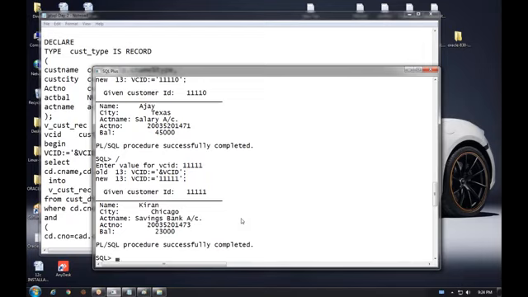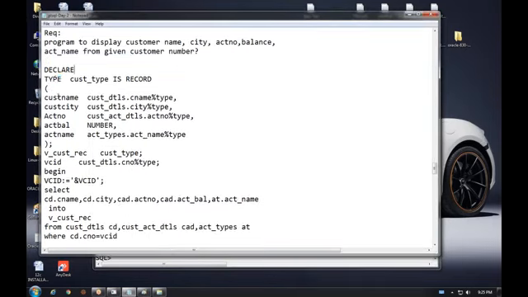In this way, we can decrease the number of variable declarations by using %rowtype and also by using type. Please go through this type. Be careful. These are very, very important for the interview. What is the use of %type? What are the benefits of %rowtype? Similarly, what are the drawbacks of %rowtype? To eliminate the drawbacks of %rowtype, what will you do? We can define a user-defined record structure by using type.